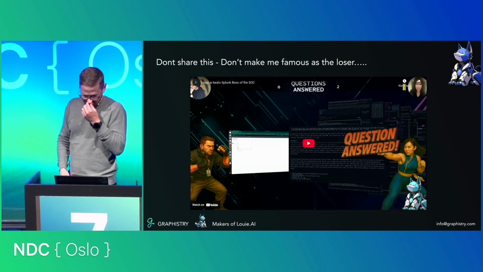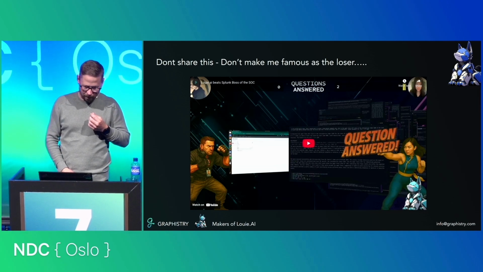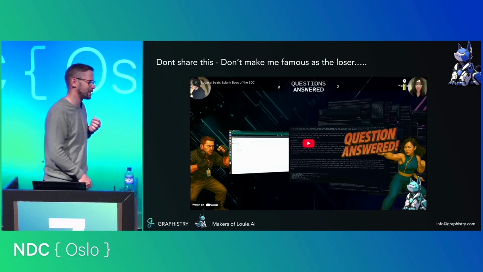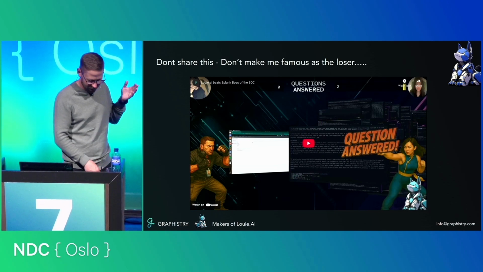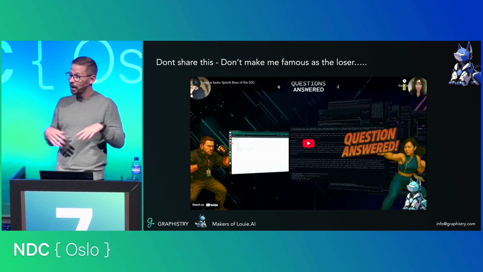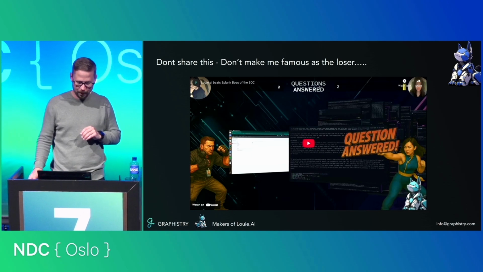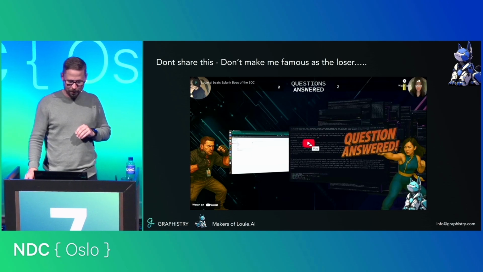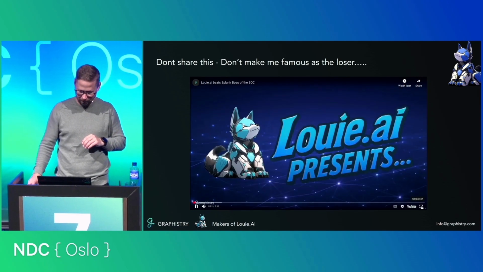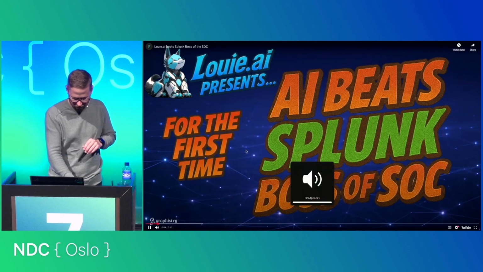How do I analyze my data there? So my boss got the brilliant idea of throwing Louis on that and seeing, could an intern with our tool beat me? As he says, 10 years experience working criminal investigations and analytics. Could I do this? I'm not a Splunk expert, so I had to learn a lot about Splunk at that point. But could I even compete, basically? We'll see if we have sound on it. Do we have sound?